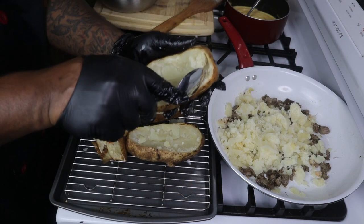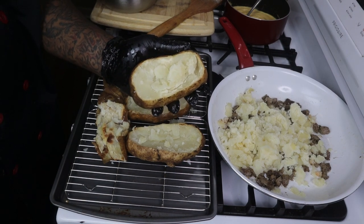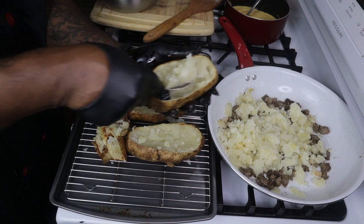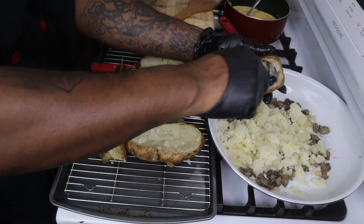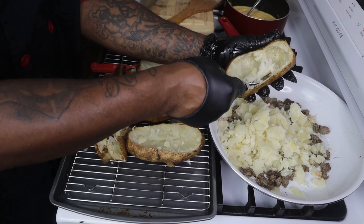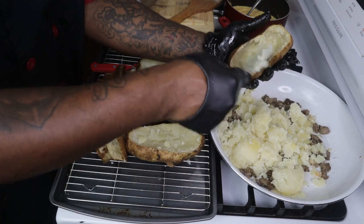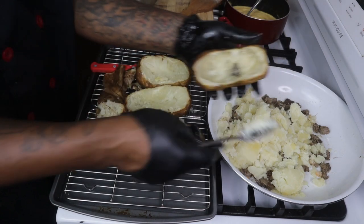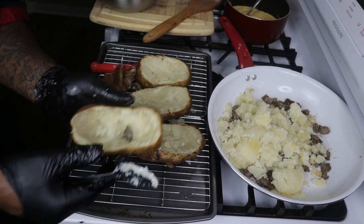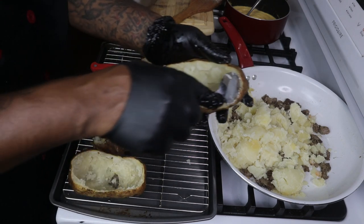Get the inside out of our potatoes. We have to be careful. So you want to break that out of the edge. I'll transfer that in. Transfer that into our pan, just like so. It's enough just right there. See? You know if it comes out looking like that, you know you're doing just fine.